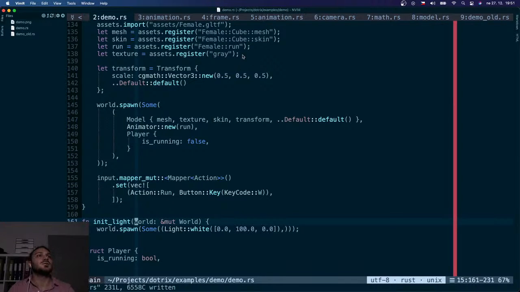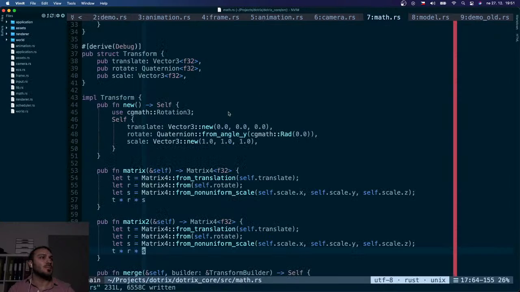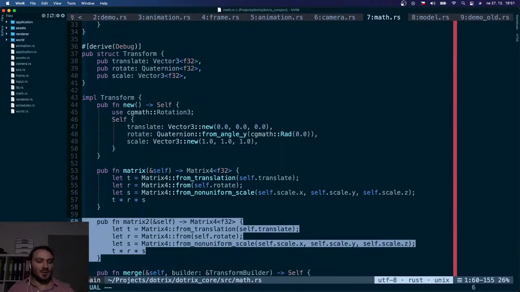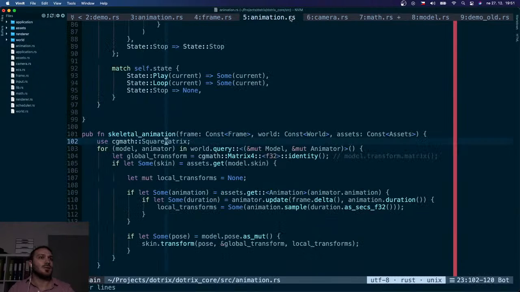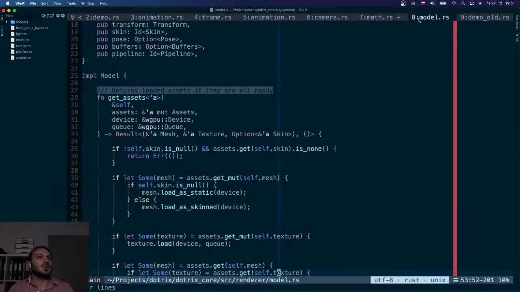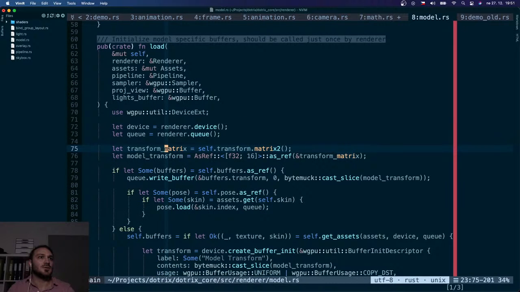One, and also in the math crate we don't need this model metrics, don't need this.